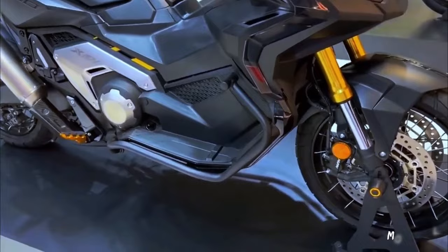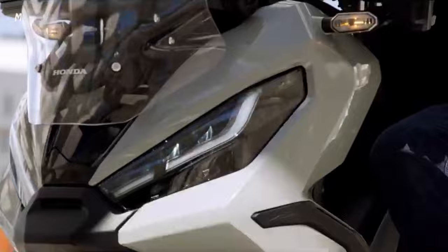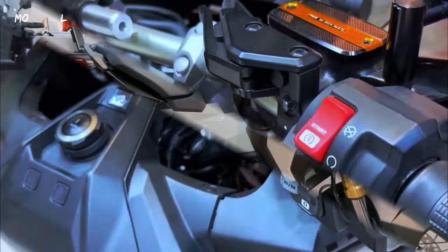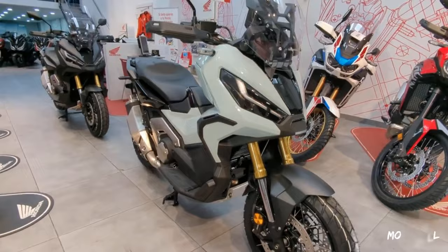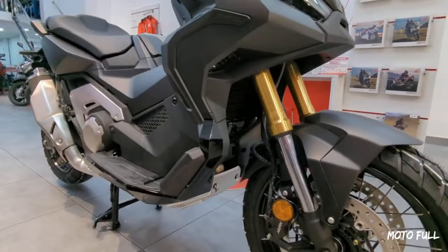The parallel twin cylinder engine blends strong low to mid-range performance with easy manners and excellent fuel efficiency. Peak power is set at 43.1 kilowatts with an impressive 69 Newton meters of torque. Throttle-by-wire (TBW) serves four default rider modes plus a custom user choice, while Honda Selectable Torque Control (HSTC) features refined input over three levels. The Dual Clutch Transmission (DCT) has automatic shifting schedules that integrate with the riding modes as well as user input.